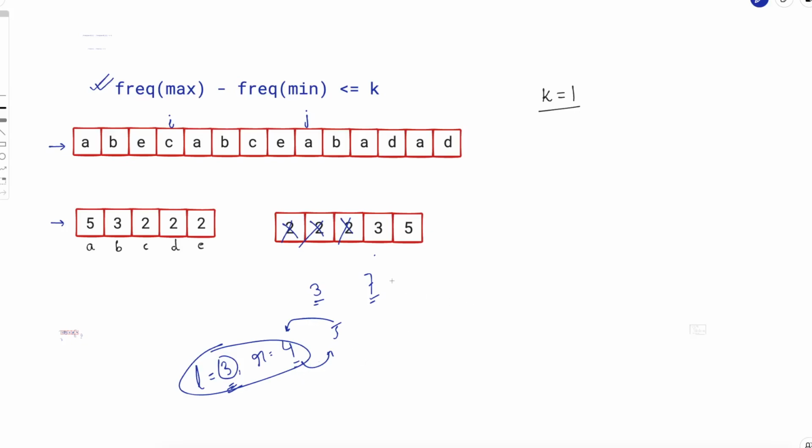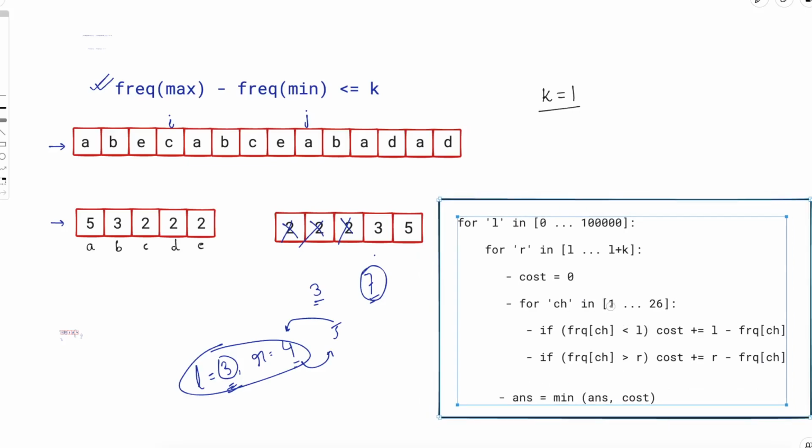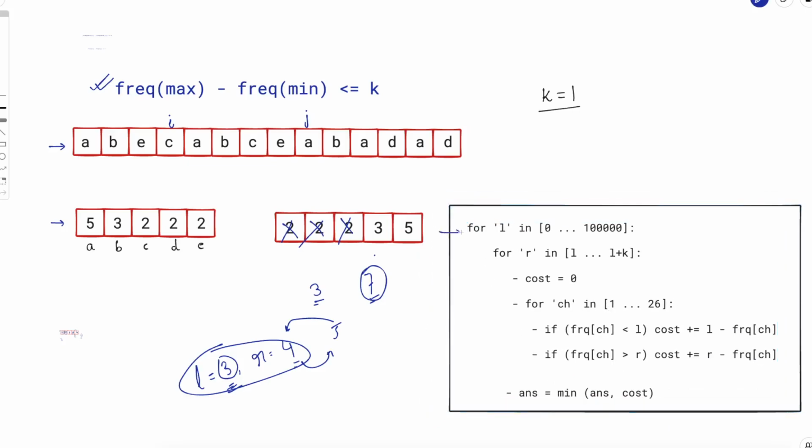In the same fashion, you will figure out the number of operations for every possible L and R, and the one with the minimum operations will be your answer, right? So what will be the pseudocode for this? The pseudocode would simply look like this. You will try out every possible L and R, right? And notice that you can optimize this slightly: instead of trying out any random R, you only care about the scenarios where the difference between L and R is less than or equal to k. So you can simply iterate from L to L plus k. Now for each L and R, you can figure out the cost, or the number of operations, and just take the minimum across all of the possible L and R's.